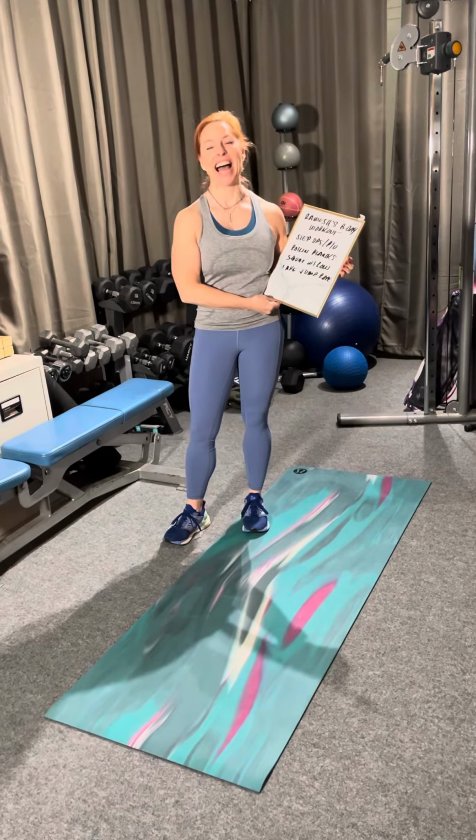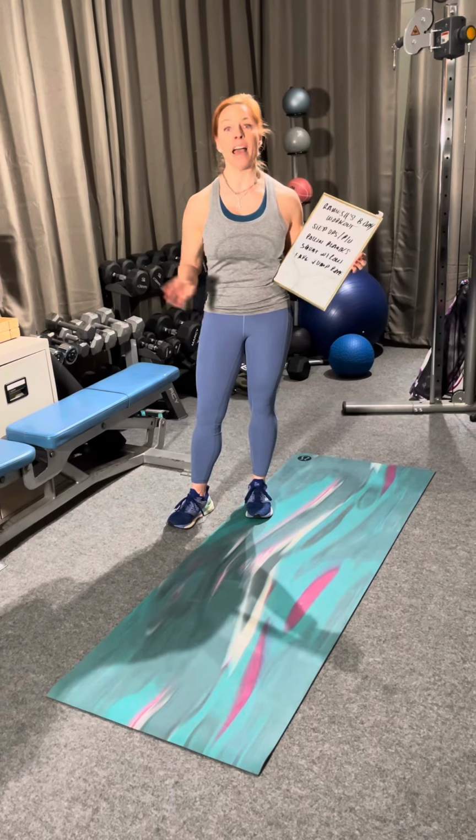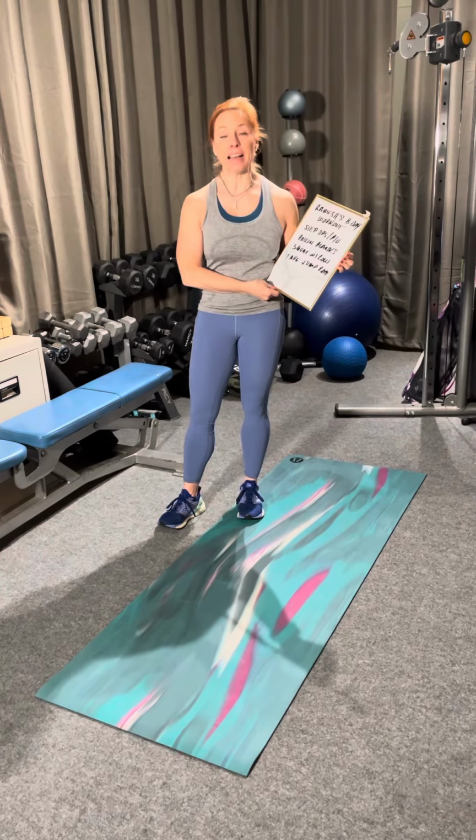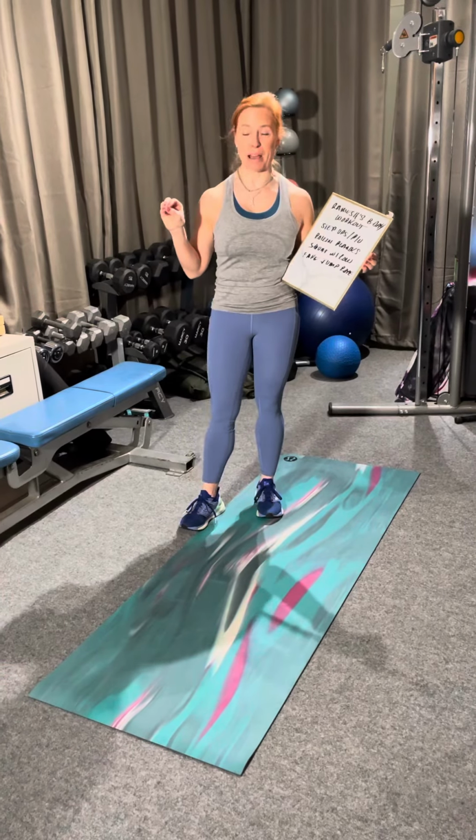Happy Friday, everybody. This is actually a very special workout today. My friend Ramesh in India, it's his birthday. He's the one that gives me all the little emojis at the bottom of my workouts.